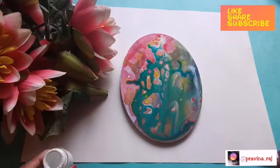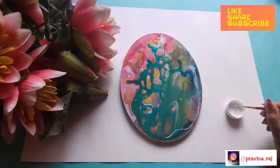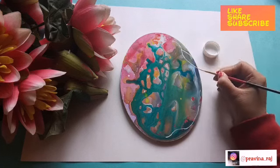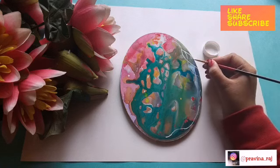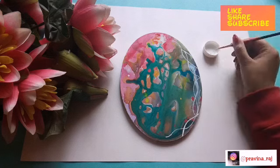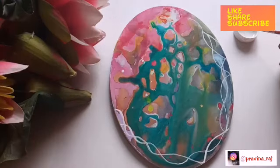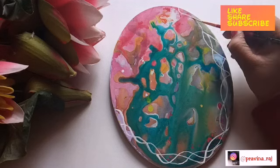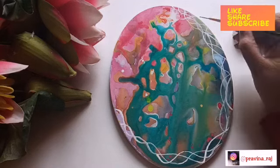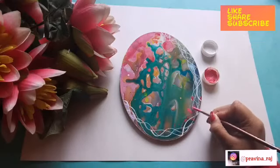After drying, it will look something like this. With the help of white acrylic color and a script liner brush, I'm making branches. It's time to make flowers and leaves on it.